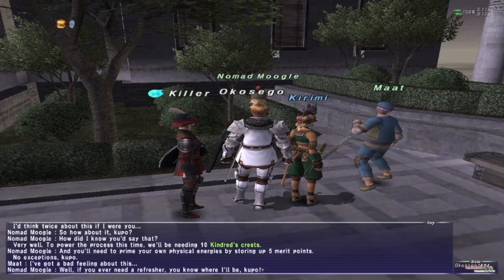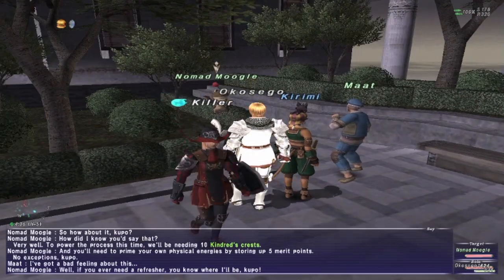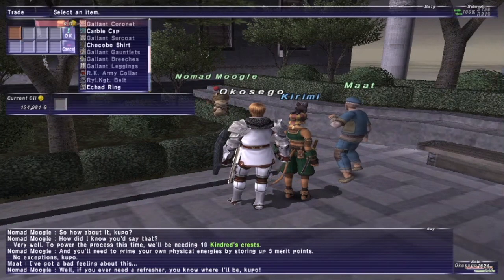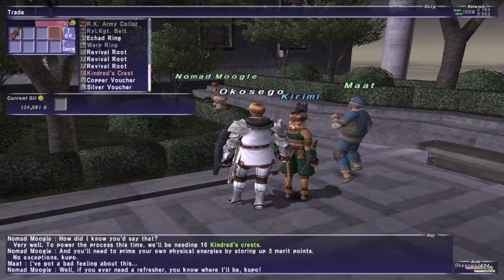Well, if you ever need a refresher, you know where I'll be. Okay, well, we got like 16 merit points or something like that, so more than enough. And we had 35 kindred crests. So I took out 10 of them from my Mog House. Let's hand them over.